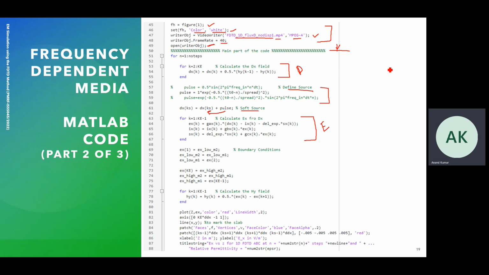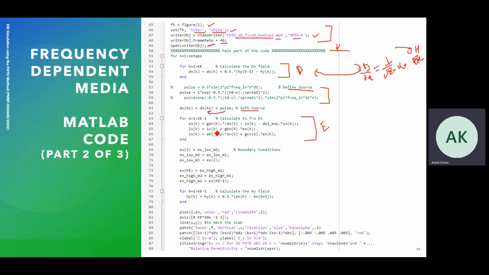Since this time we use the Maxwell's equation where dD by dt was given in terms of 1 by root of epsilon naught mu naught times dH by dx, and this was our expression, this is calculated over here.